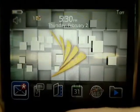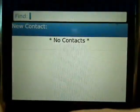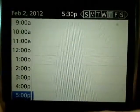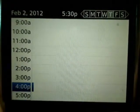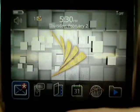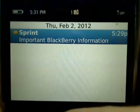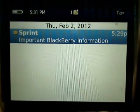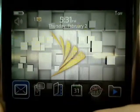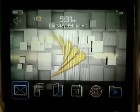Let's jump over to the contacts — no contacts. Let's jump over to the calendar — no meetings. Nobody can see our company meetings. You will notice that there is a message inside, but it is a default message for when you clear your phone. So that's it, that's how you clear a BlackBerry Bold.